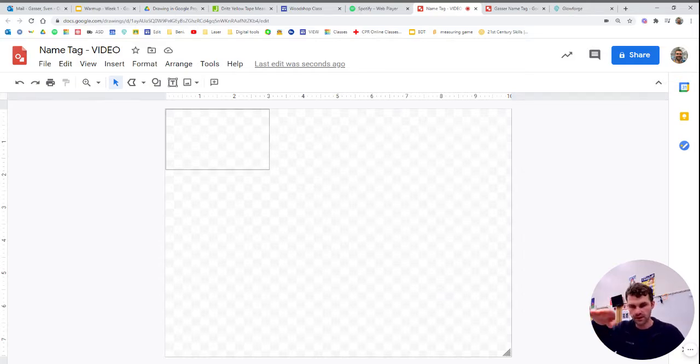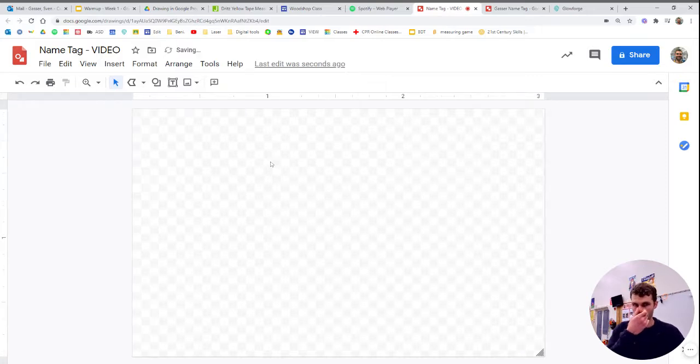It's kind of hard to line that up perfectly, but I'm lining it up kind of with this 2-inch mark and this 3-inch mark. I can have it 3 by 2 or 2 by 3. It's up to you. And we're just making a little name tag with something cool on it. So that's now about 3 inches, and about 2 inches is a little bit off there. That's good enough.